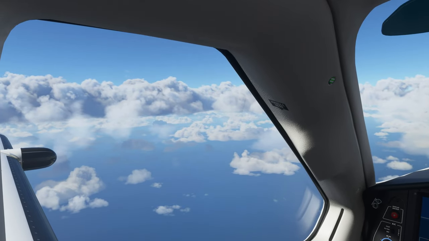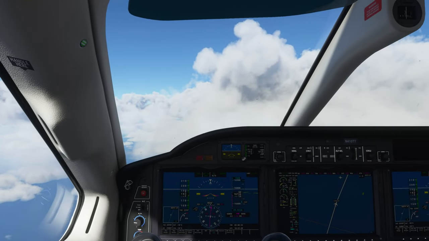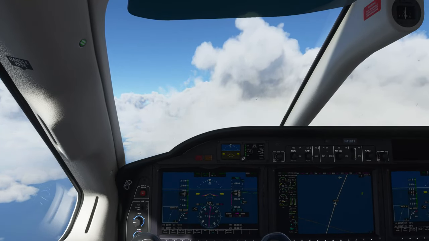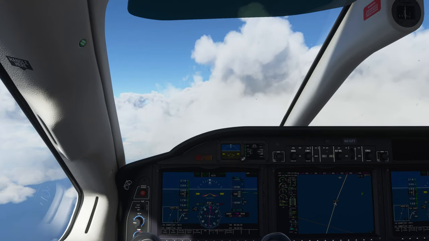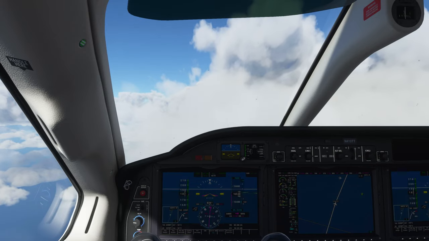So let's see, what do we need to do here for approach? We need the weather, which we kind of have because I set it up. Barometer, well, we don't need that either because there's no weather turned on. So we don't have access to an ADIS unless we did COM 2. We're not going to worry about that.